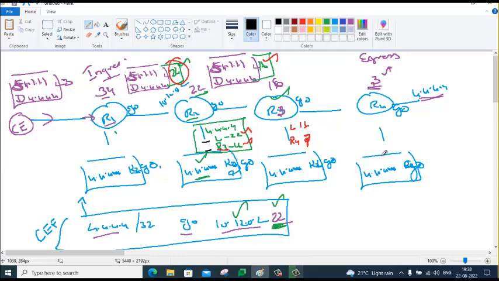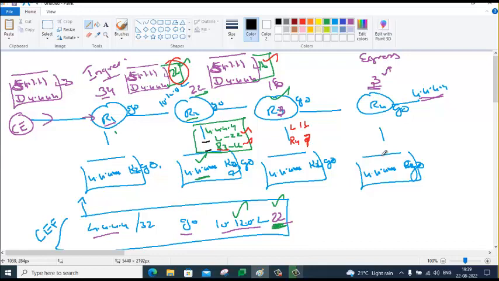Now, how is this forwarding table built using this CEF entry? Why is the forwarding table on R2 not having label 34 as an outgoing label?